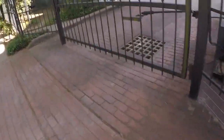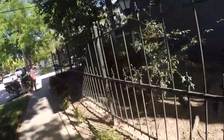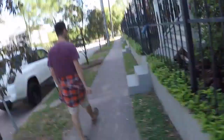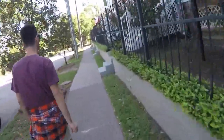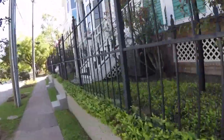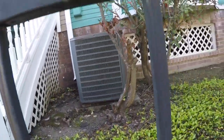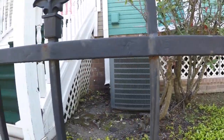Oh, that's a big one. Let's see. It looks like Carrier. Oh wait, no, it's another American Standard. Let's see if the Goodman is running. There was a Goodman over here somewhere. Wait, it's running. Okay, yeah. Here's a Goodman. It's running. I really like the sound of that. It has a Copeland reciprocating compressor, I'm pretty sure.